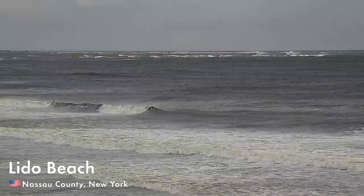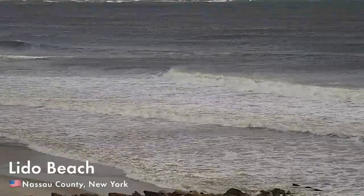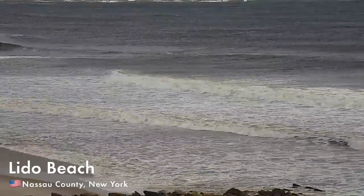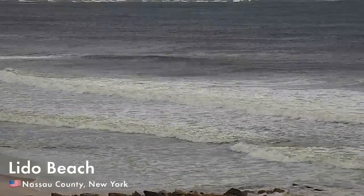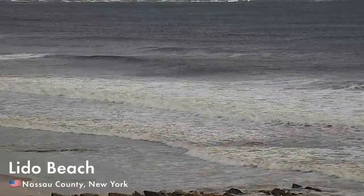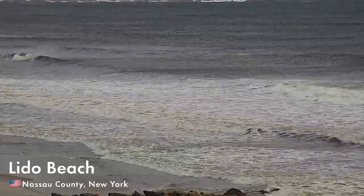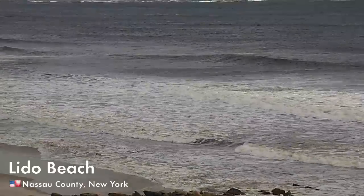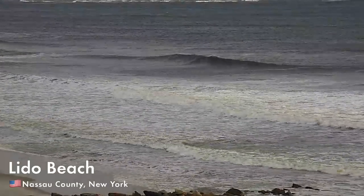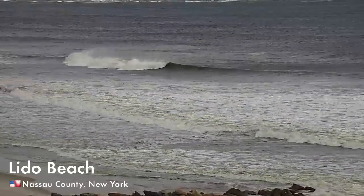Yes, we've definitely seen a really interesting winter. We had a really cold period basically from the middle part of December through January. And then it got warm and we had some waves, and now it's cold again. And we've seen some really solid surf. So it'll be interesting as we go back and tally up the average wave heights for various locations along the East Coast and really see how the past couple of months have shaken out. But it's pretty impressive that we've seen so much surf, really.